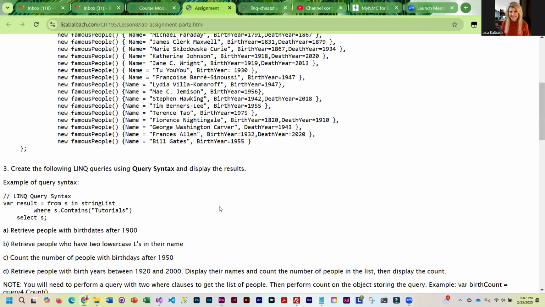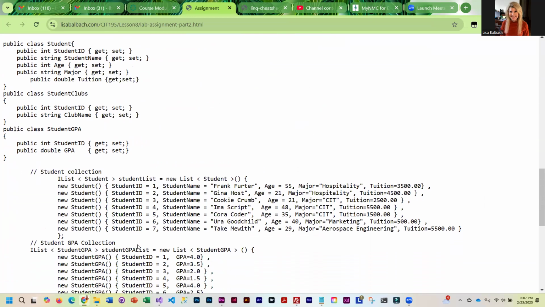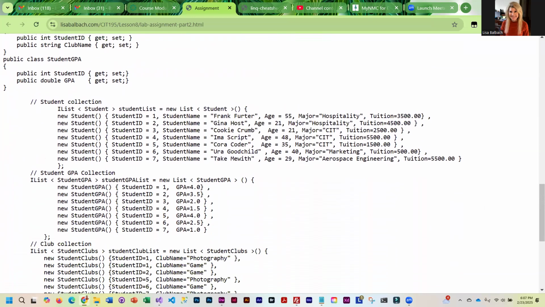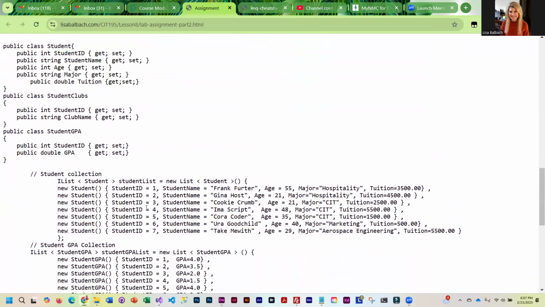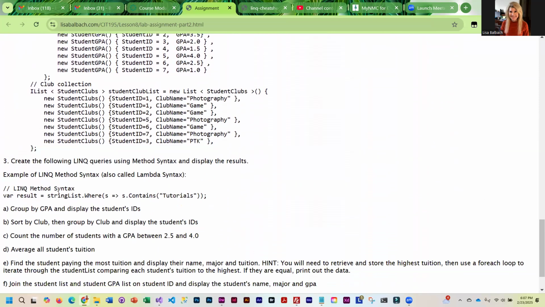For the second exercise, you've got a completely different set of classes and data lists and a completely different set of questions. And you need to use method syntax, which is also called lambda syntax. And so here's an example of that.